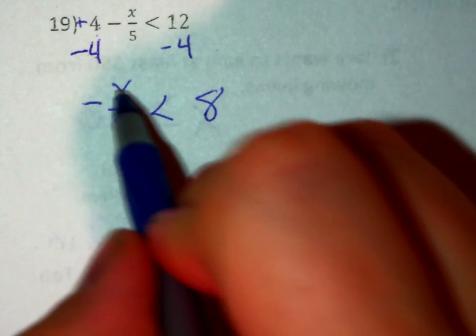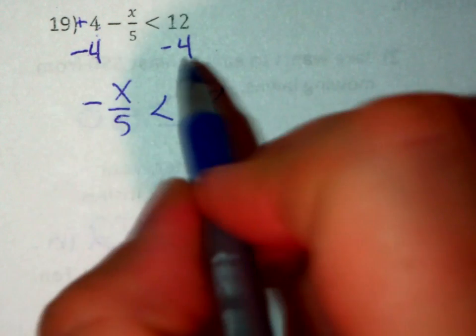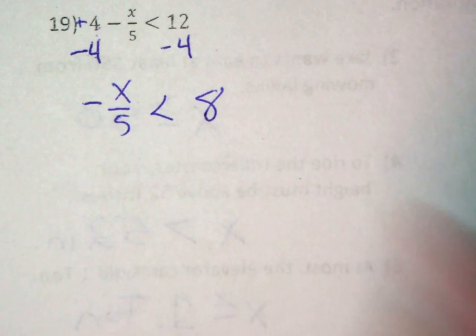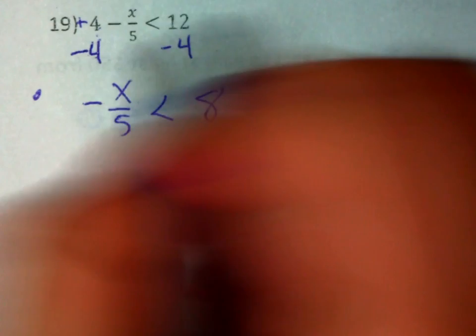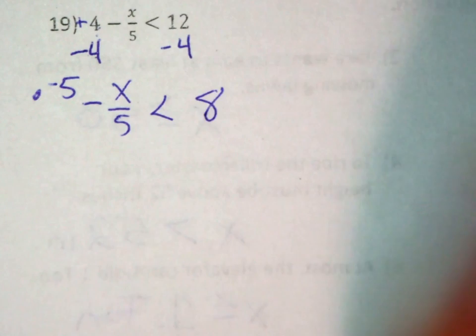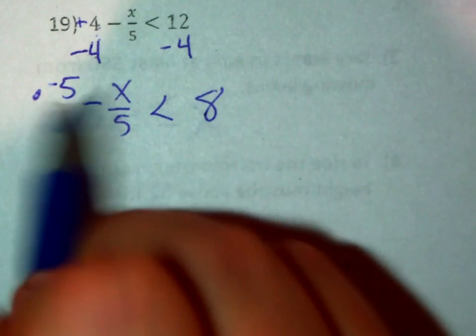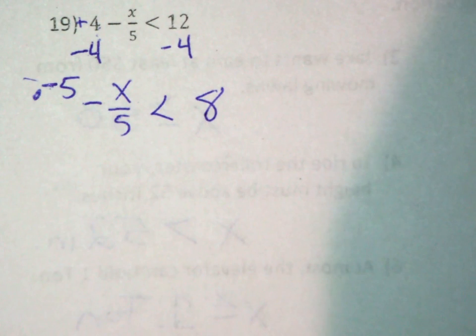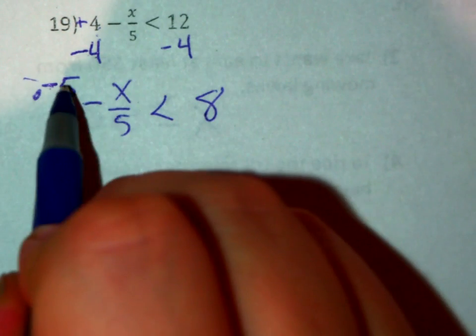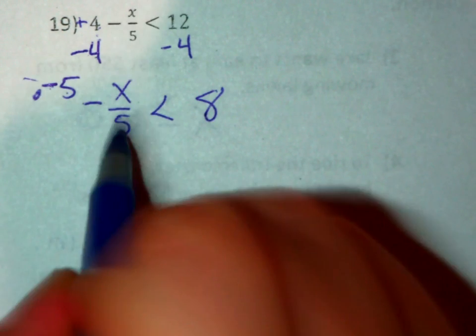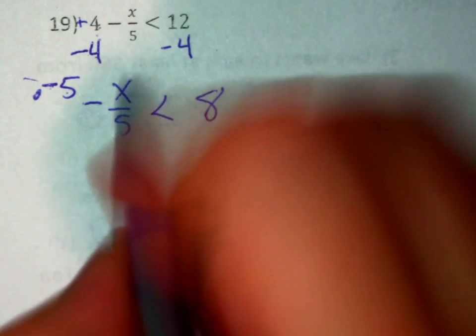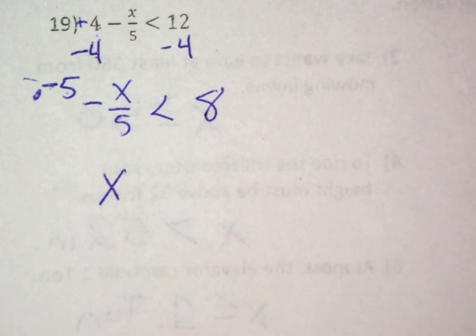And now in order to get the x by itself, I have a negative valued fraction with a 5 in the denominator. And so if I multiply this fraction by negative 5, that will accomplish two things for me. First of all, the two negatives multiplied together cancel each other out. And second of all, a 5 in the numerator and a 5 in the denominator become 1 and eliminate each other, leaving x to drop out by itself.